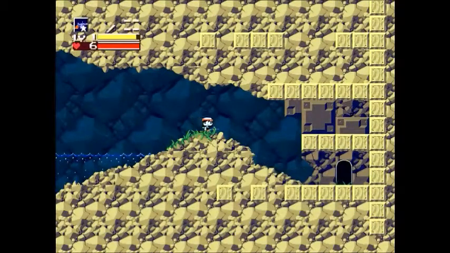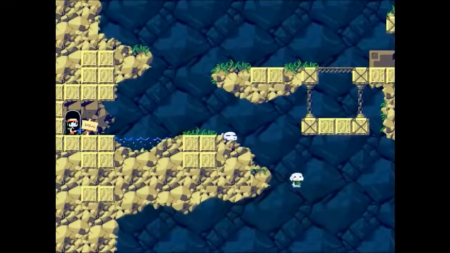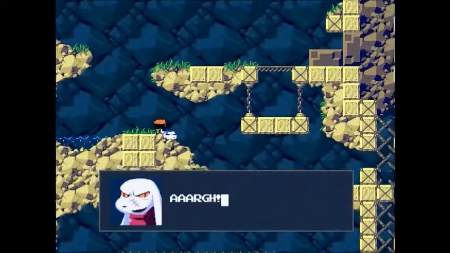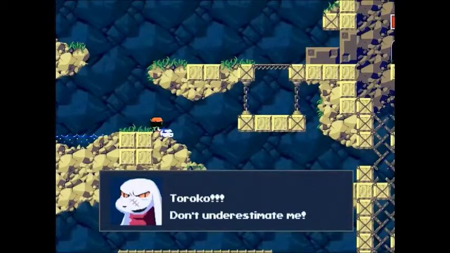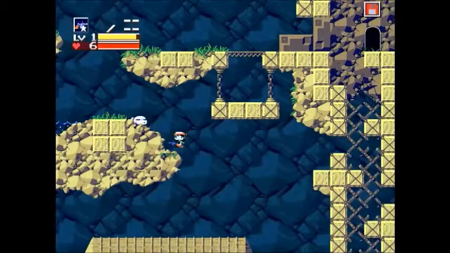So she sees us and gets scared again. So that's something. Anyway, King really wants the key now, but Toroko's not having any of that. He's really mad at her now. Anyway, so let's head down this way.